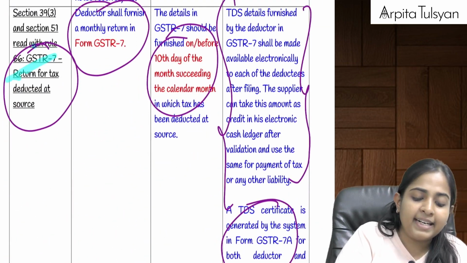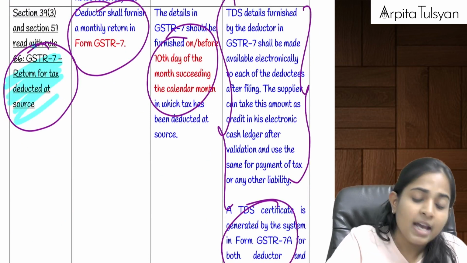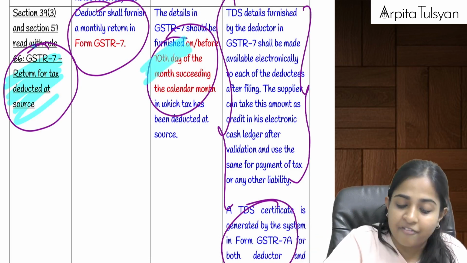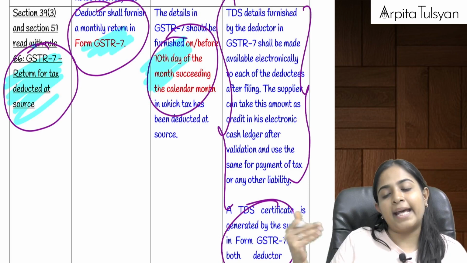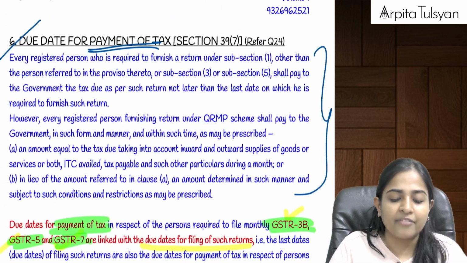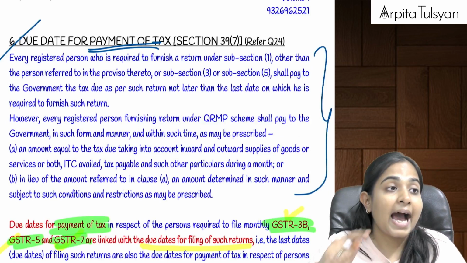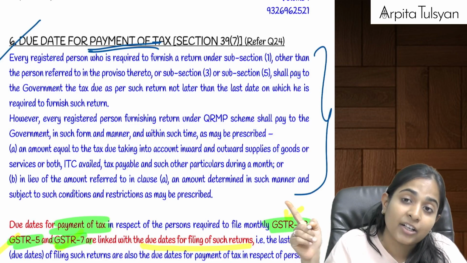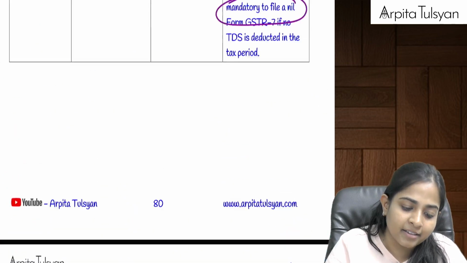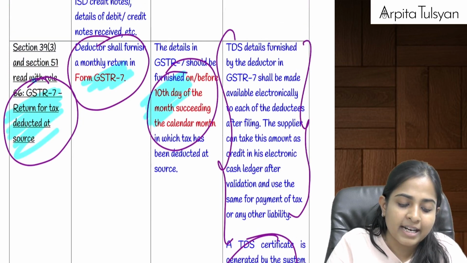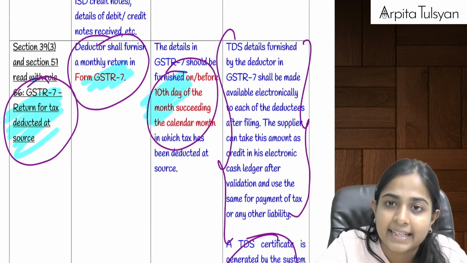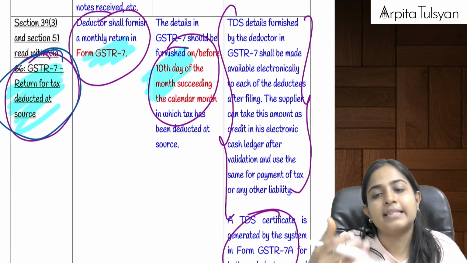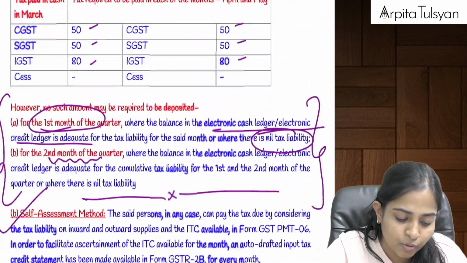Okay, then the next one, TDS returns, for government deductors, etc. They deduct TDS. They have to pay the TDS to the government and file the return in GSTR 7 before the 10th of the next month, and then a TDS certificate will be generated in GSTR 7A, and credit will be available to the deductee in his electronic cash ledger. Do you recollect this? Yes. And the next few more returns we can consider here itself, that is GSTR 8. Just like we did GSTR 7 for TDS, similarly GSTR 8 will be applicable. If you want, I'll just show it to you in the notes.